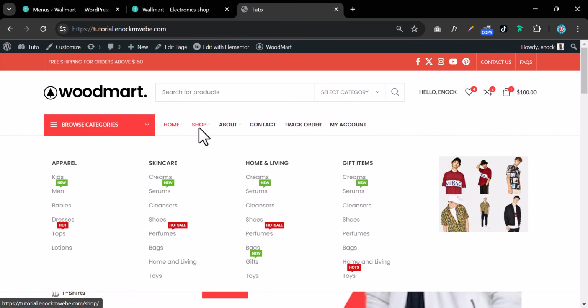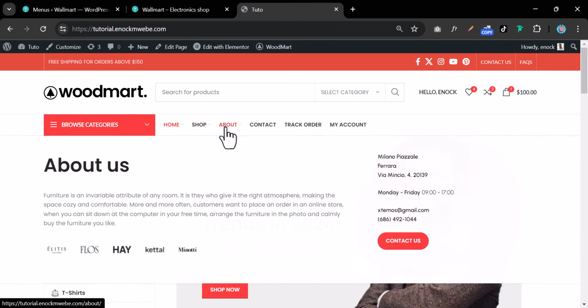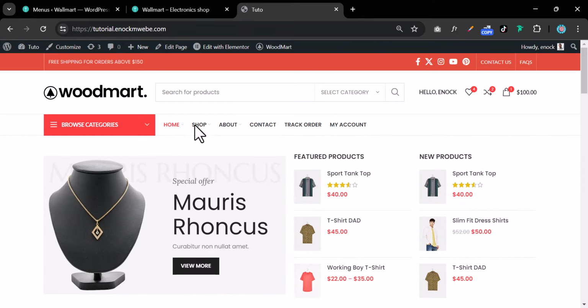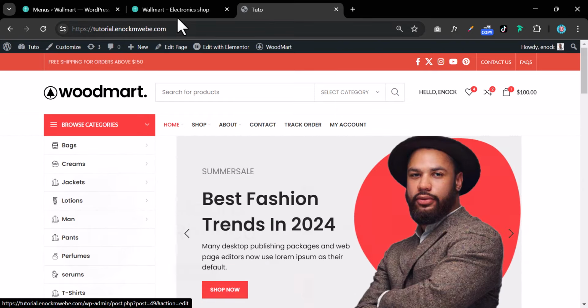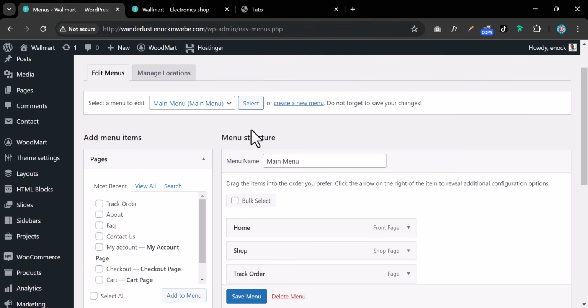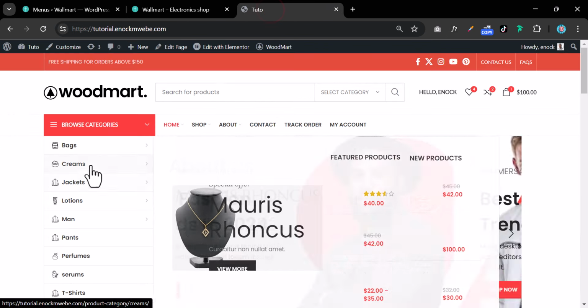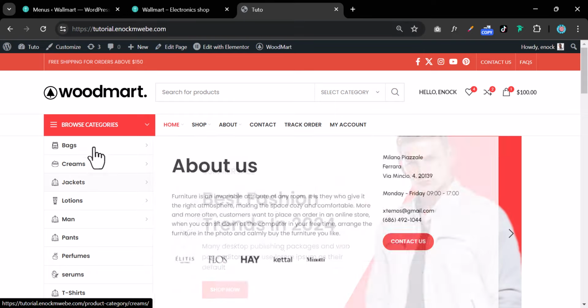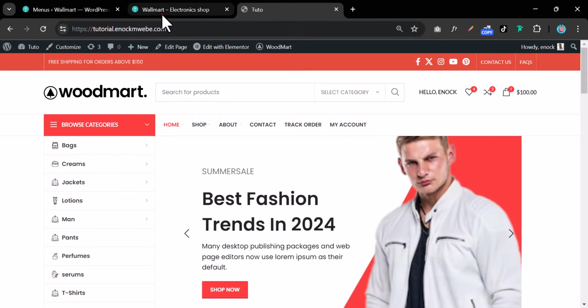Actually, I've already shown you guys how to create these menus using HTML blocks. But because of time, I won't be creating a new mega menu. But let me show you in case you've created one and you want to add it to your sidebar, sorry, to these product categories like this.